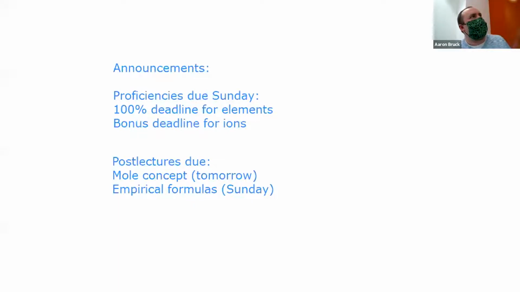Today's big overarching concept is that of the mole. Now, the mole is our basic unit of counting in chemistry. We use the mole the way that a baker uses a dozen. It's a method of counting large quantities of objects into a smaller quantity. Instead of counting up 12 donuts, they sell you 1 dozen donuts.